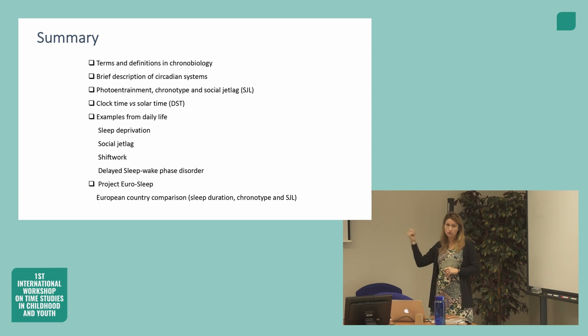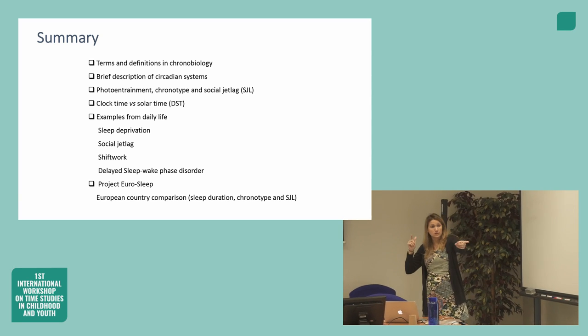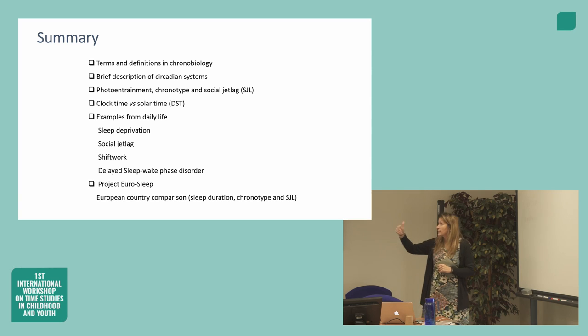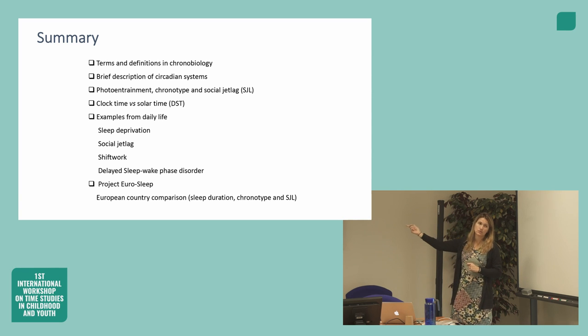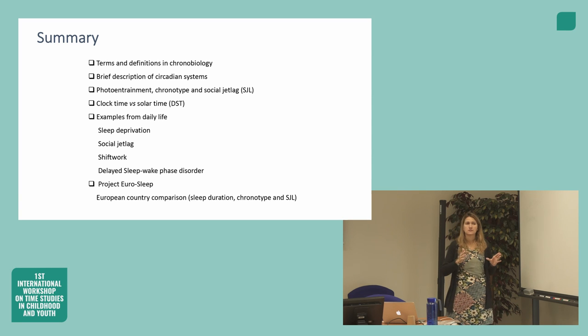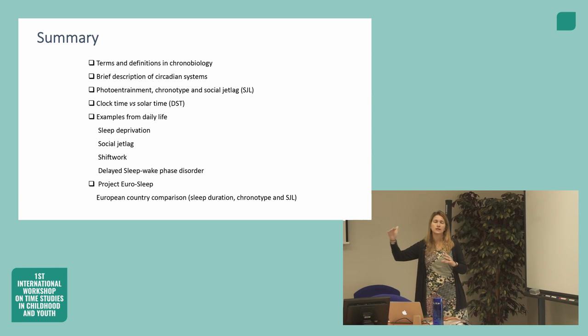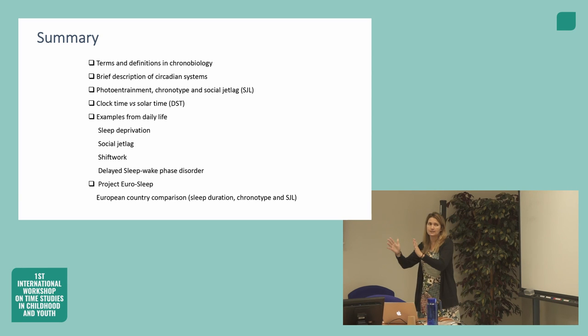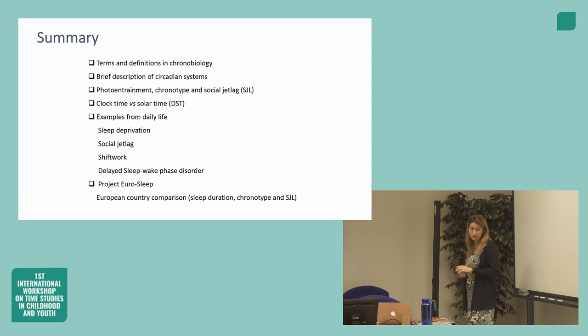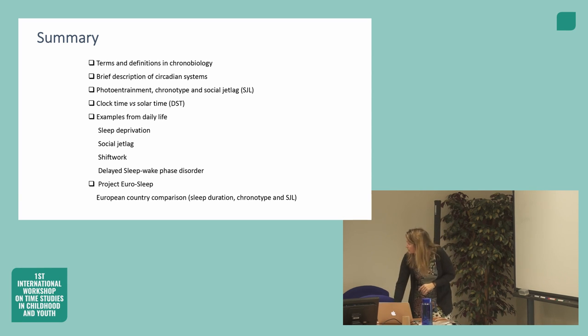In adolescents, as I will show you also, and as the doctor also showed you, they become later; they have a later period, and as such, some of them develop this disorder. This is a sleep-wake rhythm disorder, and it's very common in adolescents. Although we have it at all ages, it starts in adolescents. So they become later, and then it can turn around to being earlier again. And I will show you an ongoing project that we have in Munich, the EuroSleep project, with some unpublished data that I will show to you.